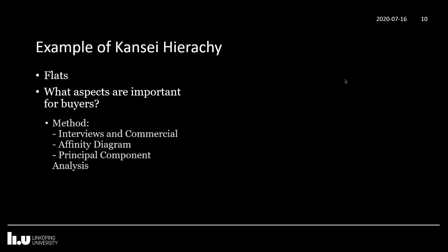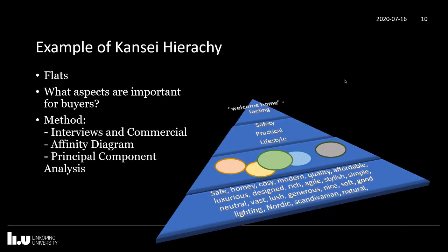I have another example — a real study we did a couple of years ago. We were looking at flats: when you buy an apartment, what are the dimensions that are important to you? As an architect producing or decorating flats, you want to know what the important features are and how to design them into new apartments. We collected many adjectives and grouped them together — for example, 'generous,' 'nice,' 'lush' might form one group; 'safe home' another; perhaps 'belonging to a group,' 'affordable,' and 'quality'; then 'natural' and 'Scandinavian' as another group, and so on.